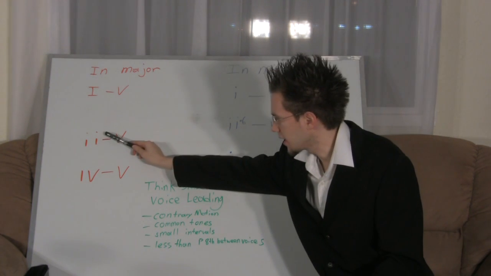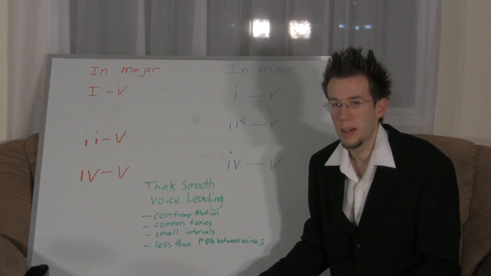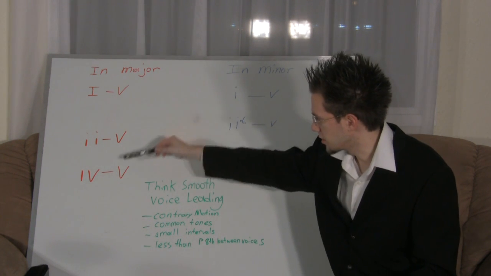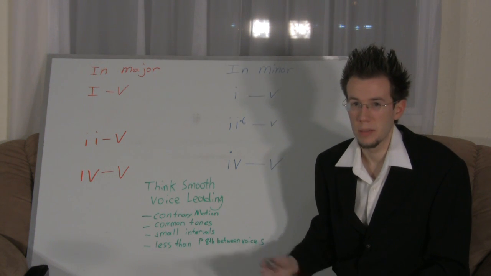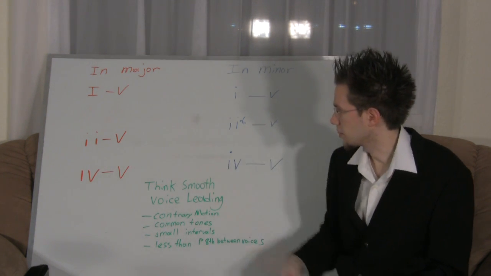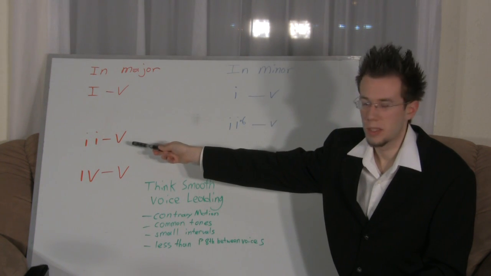So notice this, how there's little dots there? That means that it's actually going to be the minor triad. This is major, major, major, that's major, that's major. So it's telling you that it's a major triad that you're going to be using. So that's 1, so it'll be, you know, C major to G major. This would be D minor to G major.